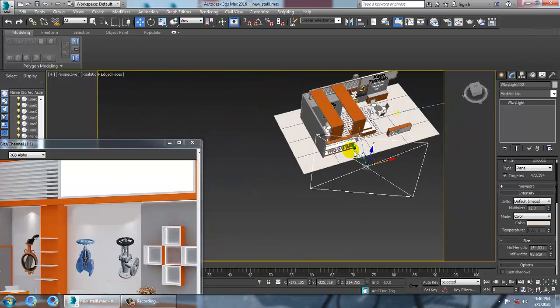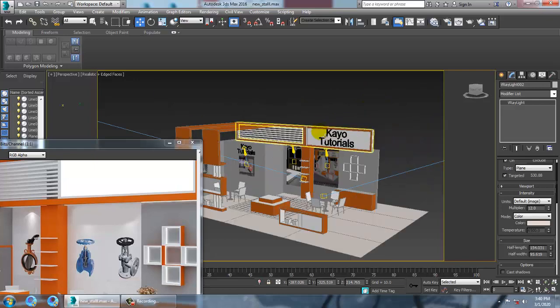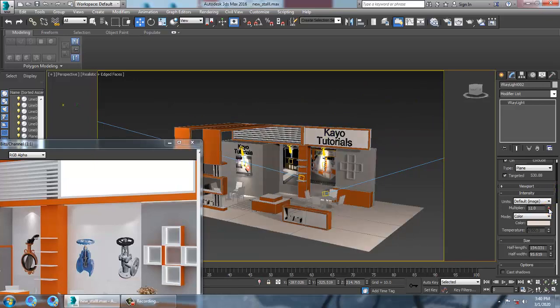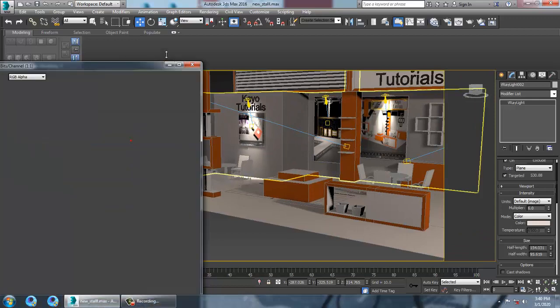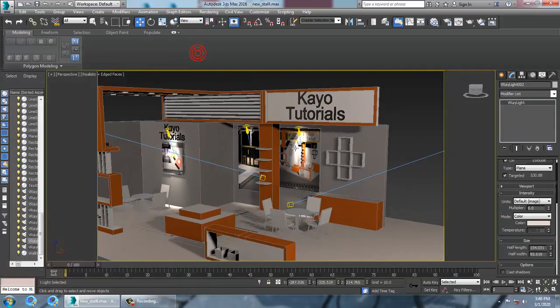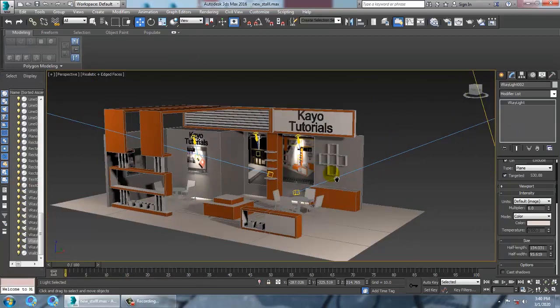So select this light again, and you can just reduce its intensity, make it lesser. Shift F.